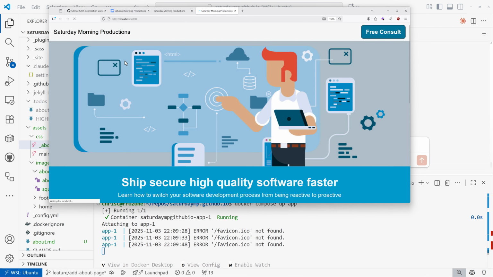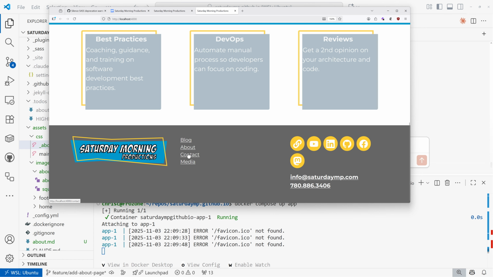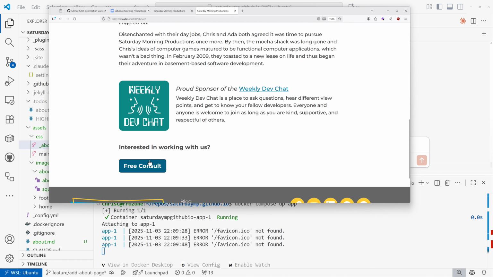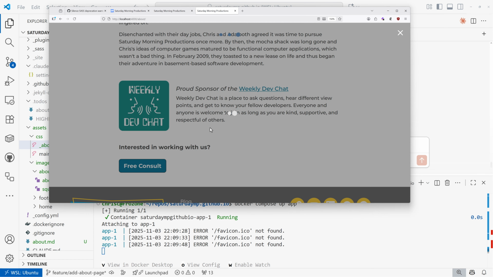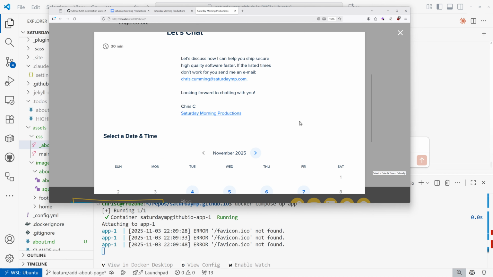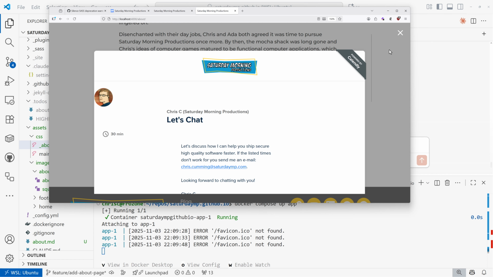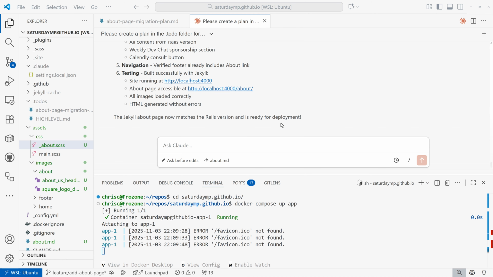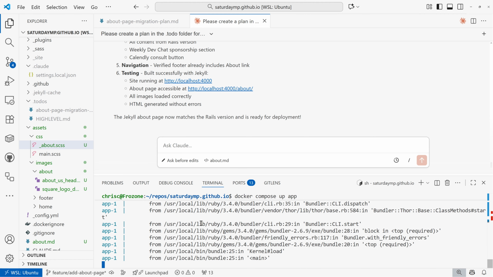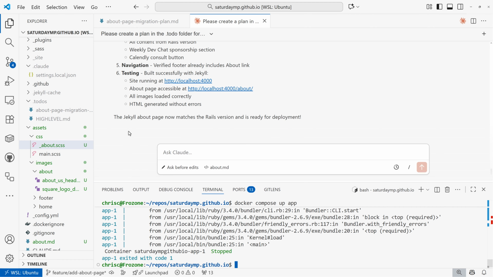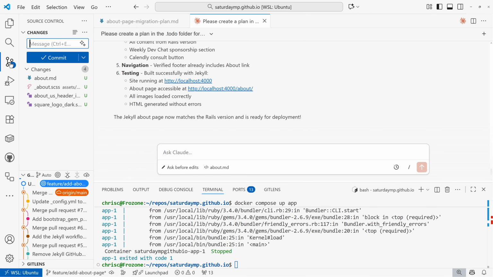Okay. All right, but we've got to go to the about page. All right. That looks pretty good. Oh, maybe too big because I've zoomed in like 150%. All right. Cool. Well, instead of taking an hour or whatever was predicted, that took 10 minutes or something. That's pretty good. I'm pretty happy with that. All right, let's look at the changes.